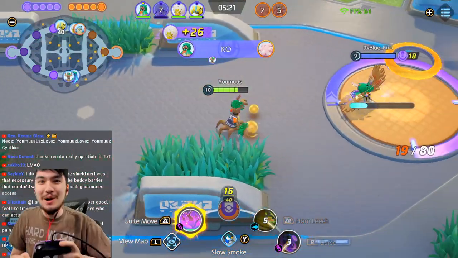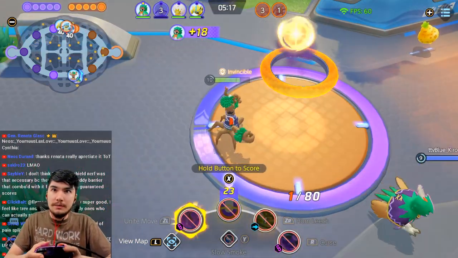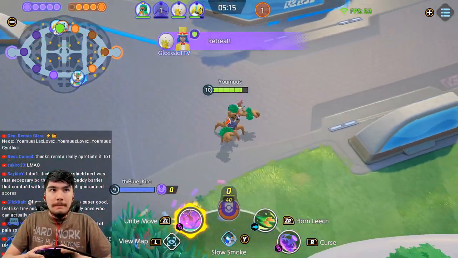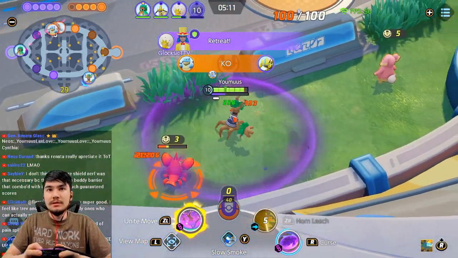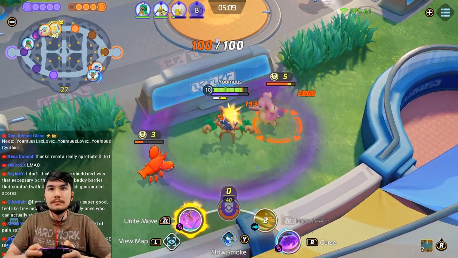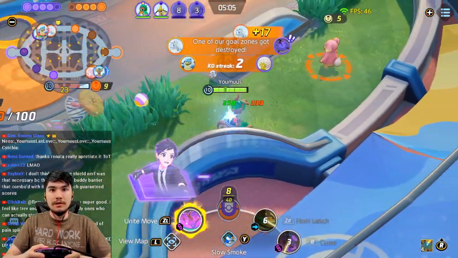I was about to send him to our base. Yeah, one. Oh, nice, nice. I'll break and I'll go steal their stuff. You can go top if you want. Oh, I don't have score shield now though. This feels cringe. Oh, there's a lot of people here for some reason.